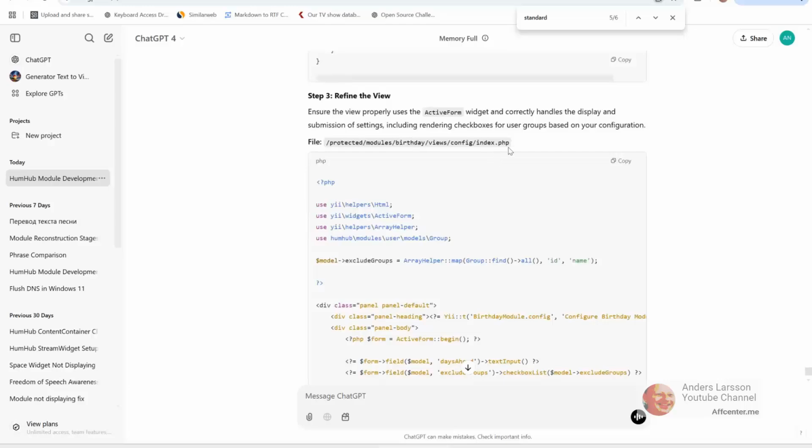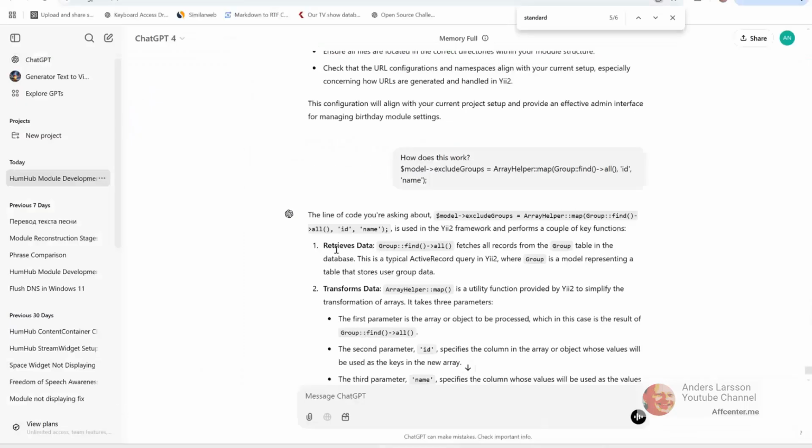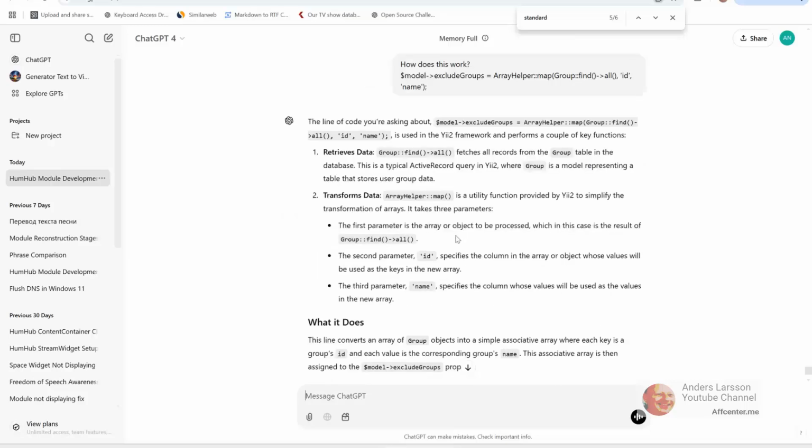That is index.php. Alright, so we have an array helper. So this one retrieves all records from the group table in the database. Array or object to be processed. Okay, so we are working with keys and names.